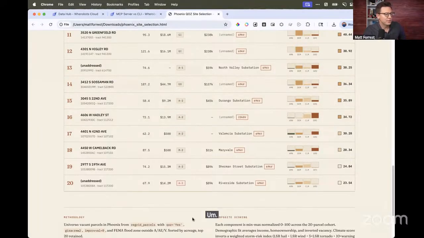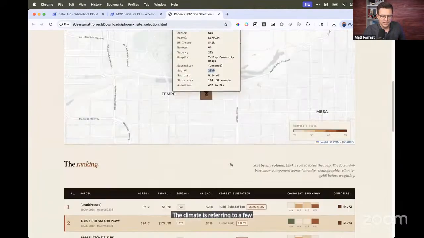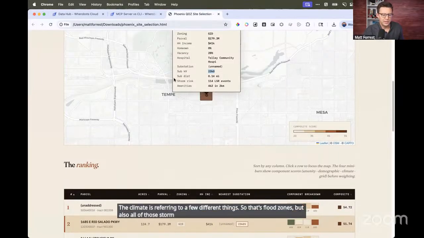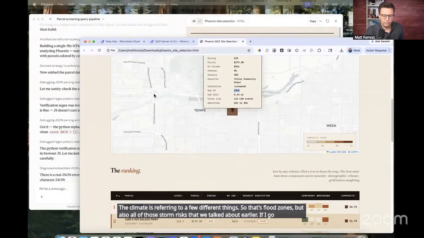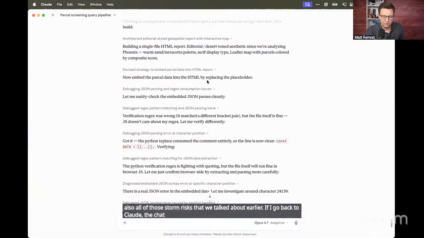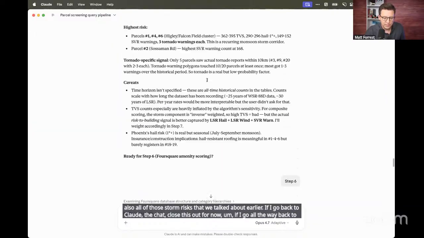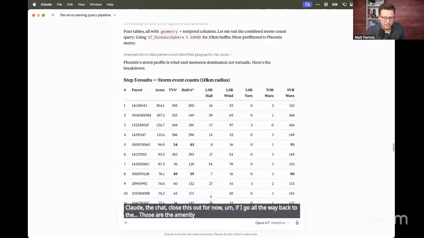The climate is referring to a few different things. That's flood zones, but also all of those storm risks that we talked about earlier. If I go back to Claude, the chat, close this out for now. If I go all the way back, those are the amenity risks. These are the storm events. So it's climate, which includes flood zones, but also hail.